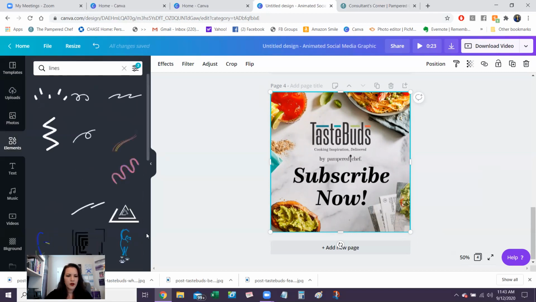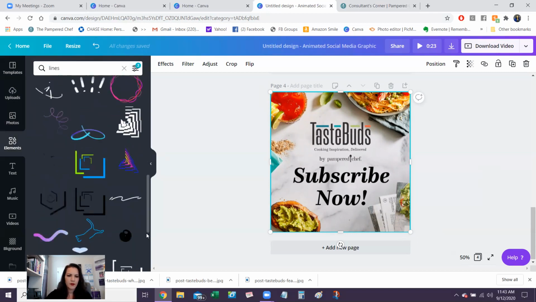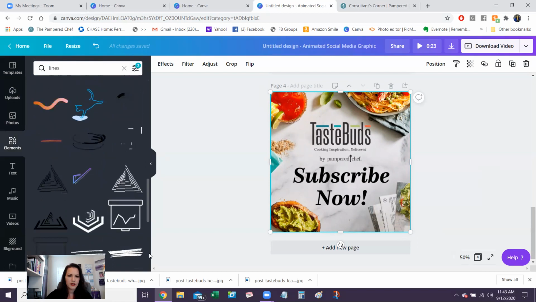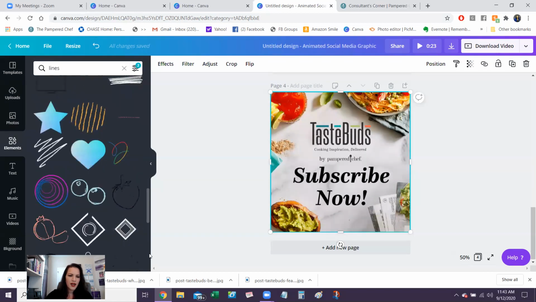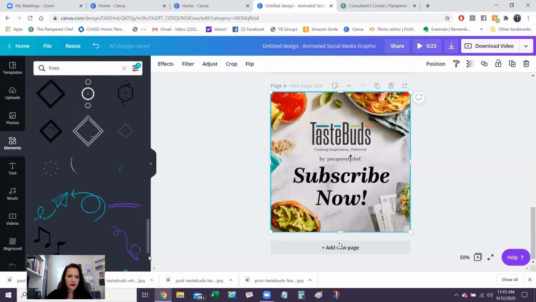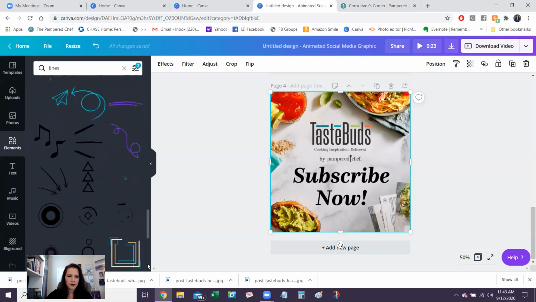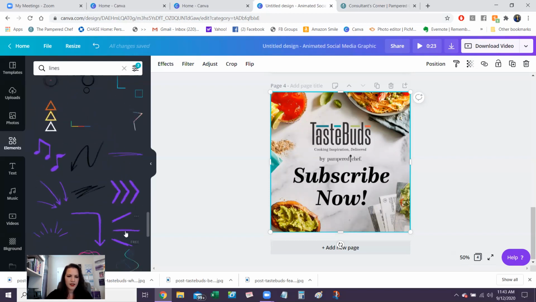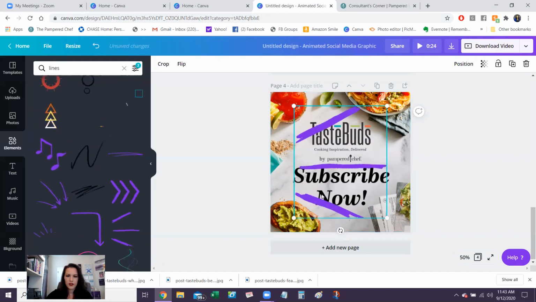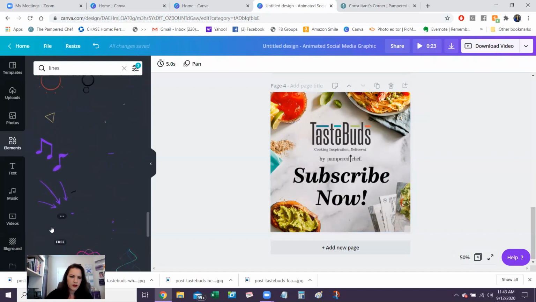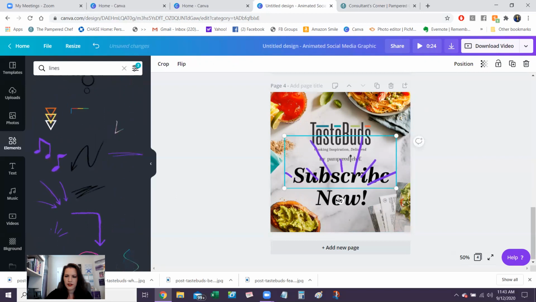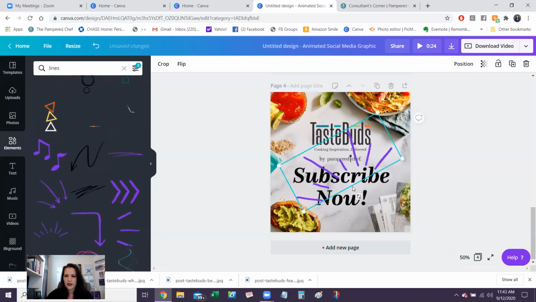Let's go back here to our lines to find some kind of shouty callouts like we did before. And again, you can see all these fabulous options that come up with that. And here we go. We use this one. Actually, no, we're going to use this one. That's the one. All right. Let's twist this a little bit. And oops, let's shrink that down.